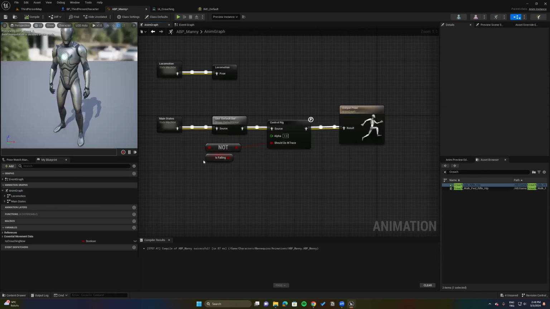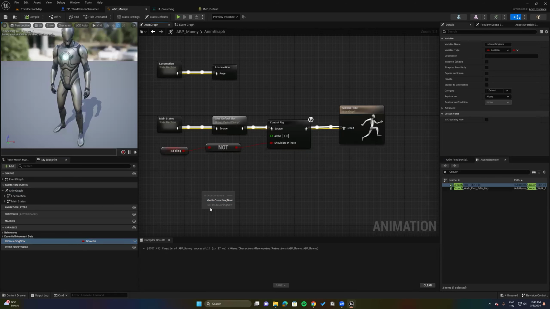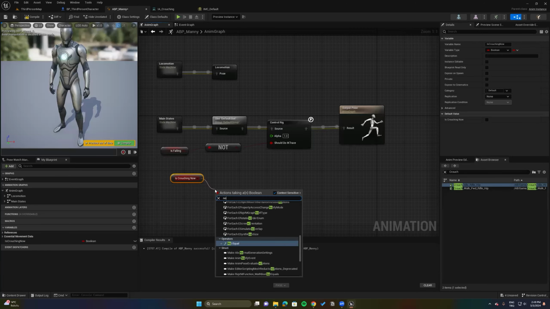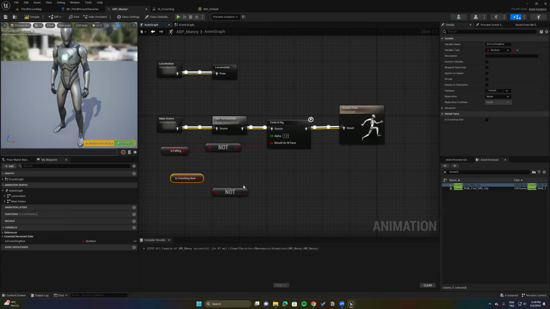This alpha is set to 1, but in this is crouching now, if it's not crouching, we need to have a more coherent transition in between not crouching and the rigging. Okay. The alpha is related to transparency. You are also using it in other software.